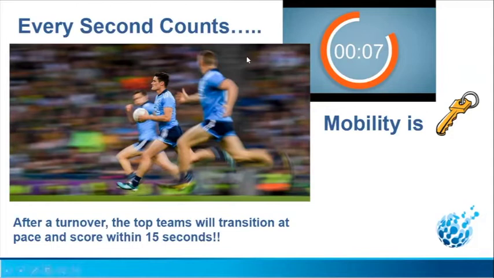But even on the far side, look at the effort that Rock is making to stay up alongside Conley. They're not breaking at a really slow, mundane pace, coaches. They're breaking at a serious pace, a serious tempo. They're looking to go down the throat of the team that they're attacking. This is the sign of a really top team, a team that will transition at serious pace and score within 15 seconds. And if you look at the way the game is played now, it's all about pace.